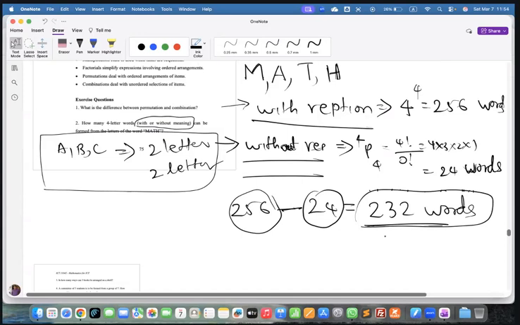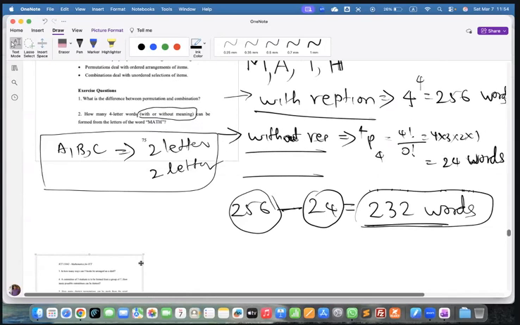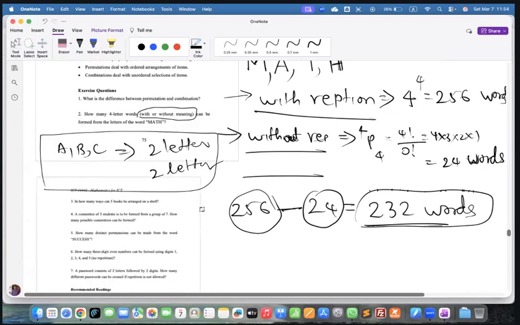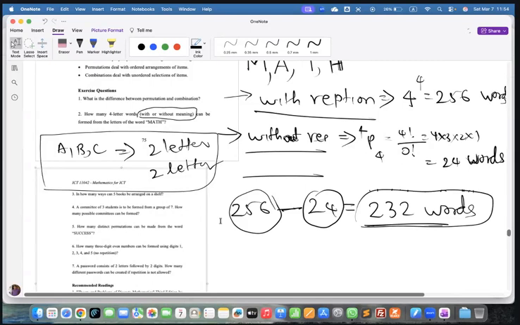Most of the time this is an exercise, right? But for your final exam, it will be clearly mentioned, right? Here I am not mentioning it because you need to practice both, right? What I need is that thinking. What I'm expecting from you is your thinking capability, whether we need to think about with repetition or without repetition.